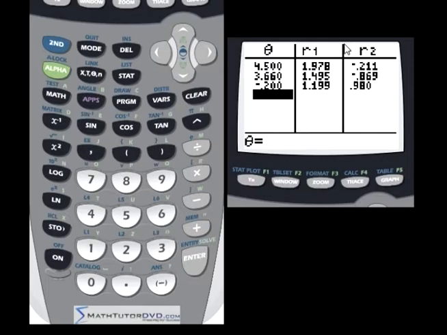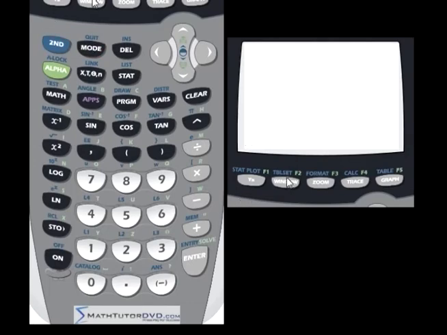It's a great way if you have a couple of different functions. If you're trying to calculate values for two different functions at once, it's much faster to put it in here and use the table functions than it is just to go back out to the calculator blank screen and start trying to calculate cosine of things and just really doing it manually. It can save you a tremendous amount of time.